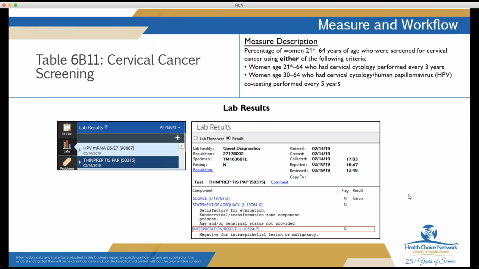So I wanted to talk a little bit more about what's going on with Quest Diagnostics. We saw a change to this measure after we upgraded to PA12, and the compliance had dropped because the report logic is looking at the lab result field.